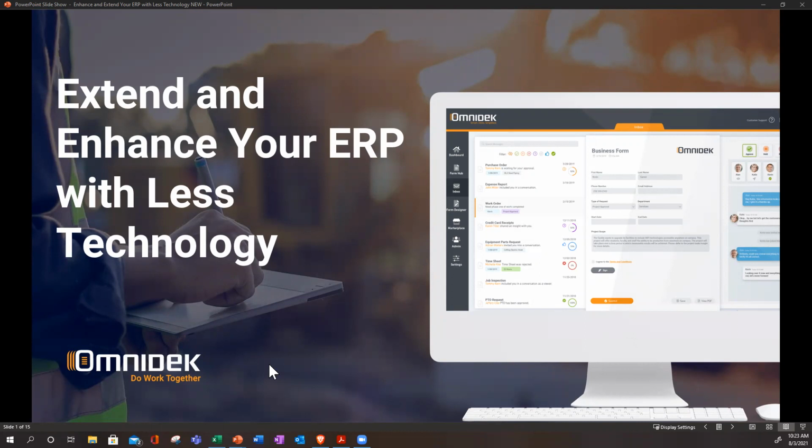successfully. So how can we take what we currently have without spending a lot of extra money and maximize that to give us the reporting and the data input that we need? So we're going to talk about that a little bit today.